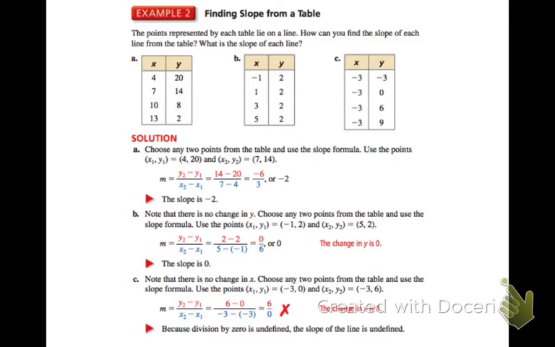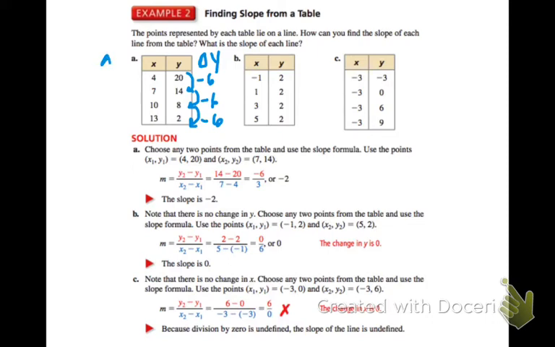Finding slope from a table. I like to look at my y for A and see how it is changing, right? From 20 to 14 is subtract 6. From 14 to 8 is subtract 6. And from 8 to 2 is subtract 6. So my change in y, that triangle is delta y, more of a scientific notation probably. I don't know if a lot of mathematicians use it, but I definitely do. So my change in y is -6.